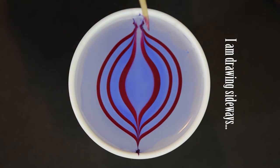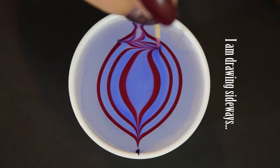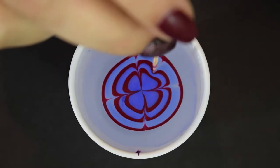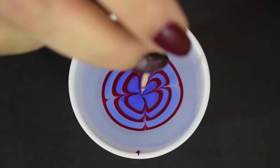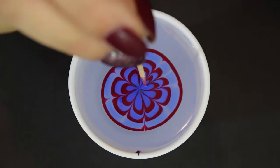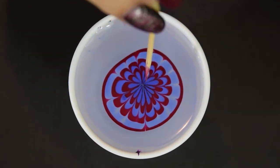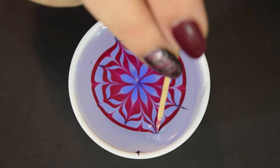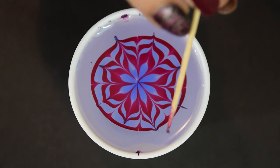If you add some alternating upward or downward strokes, you get a kind of stripey pattern. Drawing from near the edge of the design towards the center will create a petal shape for a flower. Remember, the more petals your flower has, the more difficult it's going to be to make. If you add strokes that radiate out from the center in between, you get a pointier flower shape, kind of like a poinsettia.